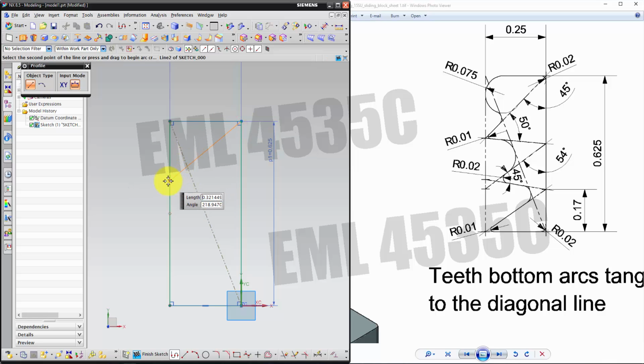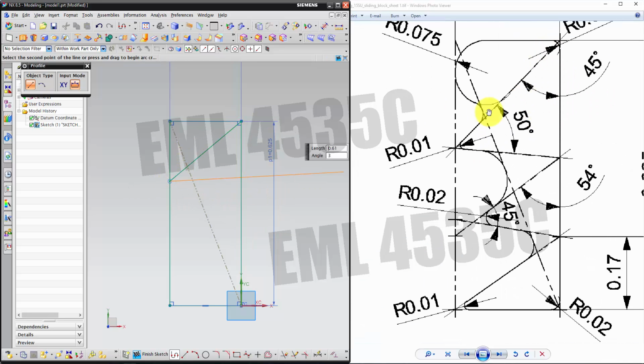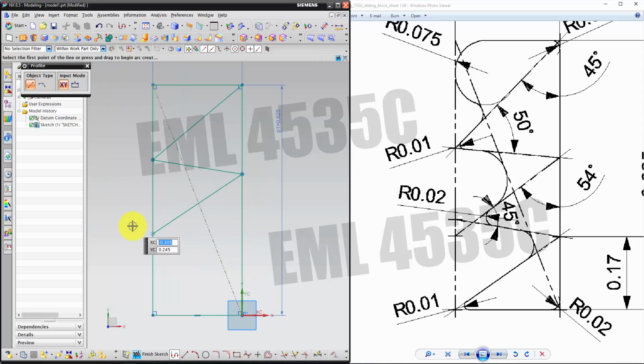I don't really care what the angle is or what the dimension is, as long as they're connected from this point to this point to this point, but at the bottom it's separate, so we'll just stop there and we'll stop here. Okay, so here I'm going to press my mouse wheel, which will stop this profile tool.